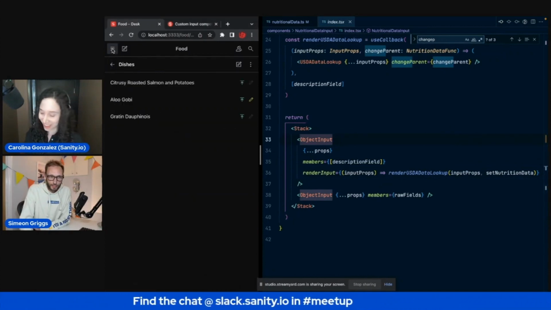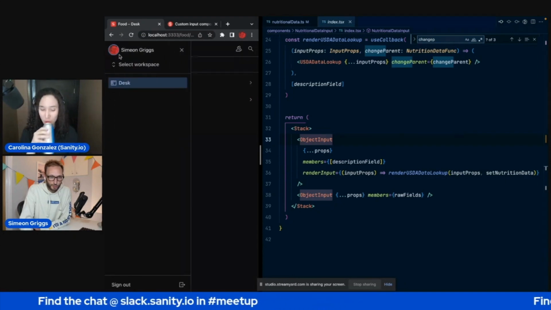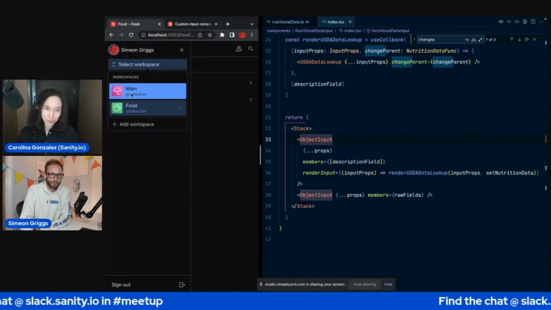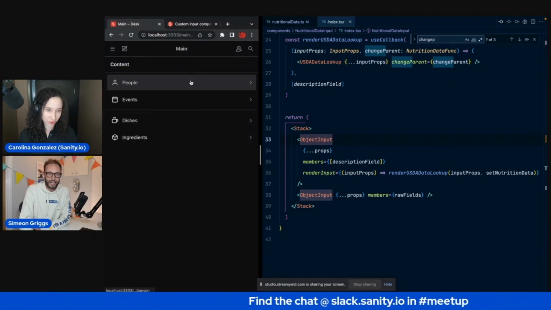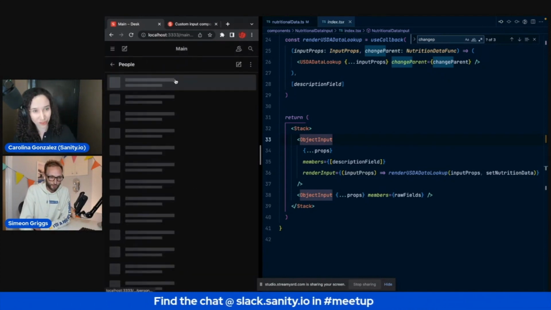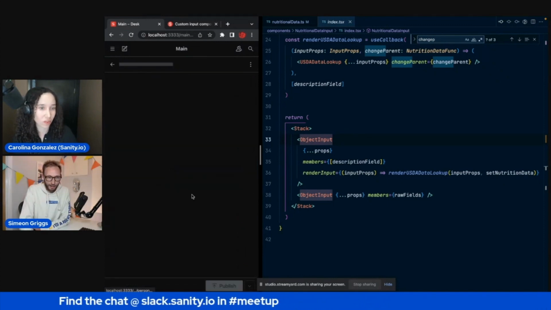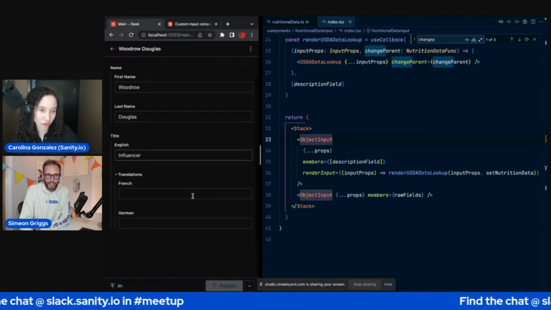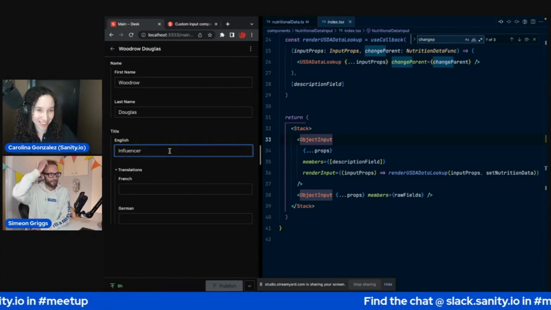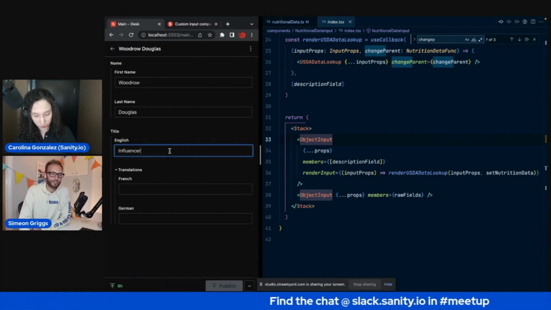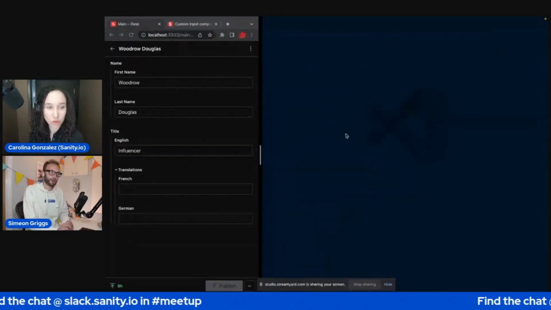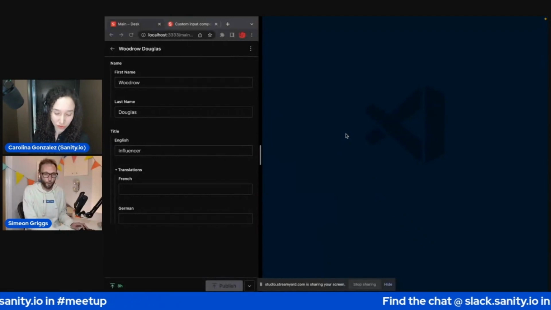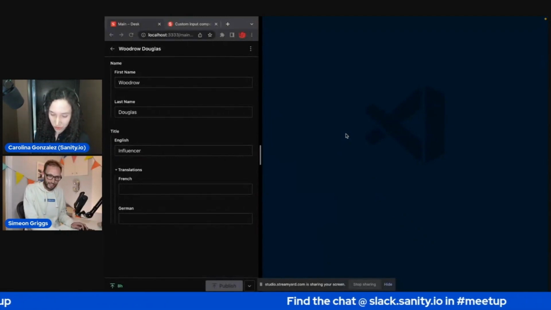Well, we'll jump over to another example, and I'm actually going to switch workspace, which we saw before. We've got different workspaces with different schemas registered, and I'm going to jump over to these people records and pick out one that doesn't yet have a title field. We do have this idea of localizing content with internationalized fields, and that's what we're seeing on the left-hand side here. But that, again, is manual work to have to go and find a translation and paste that or author that back into the document.